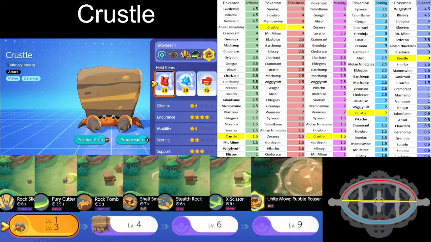Because there's two great videos we're going to show you today of how to run a great Crustle. First has to do with Stealth Rock and Shell Smash. That has to do with Focus Band, Buddy Barrier, and Score Shield. So what's important about that?